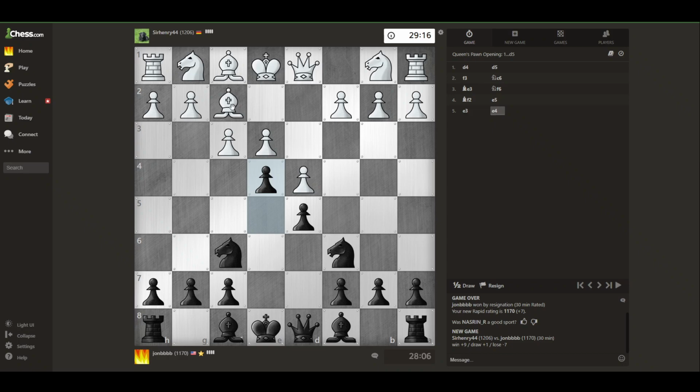So anytime I see an attack with tempo, I like it. That's kind of the mind of an 1100 ELO chess player. It's like, oh, I'm thinking more than one move ahead. I'm thinking two moves ahead.